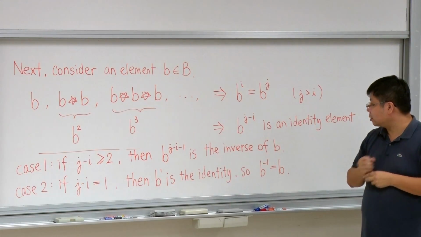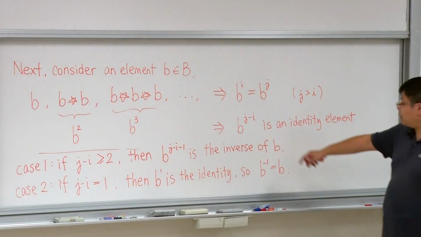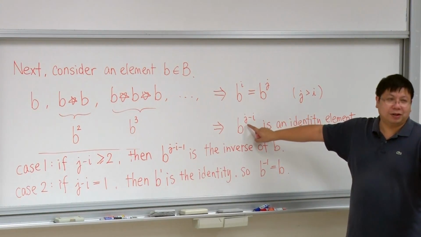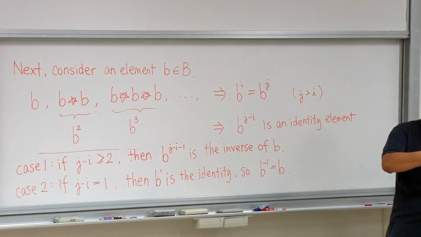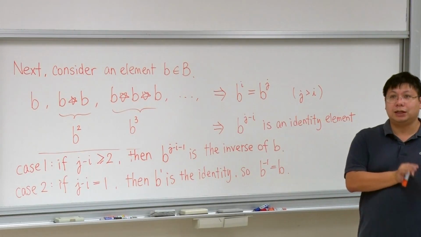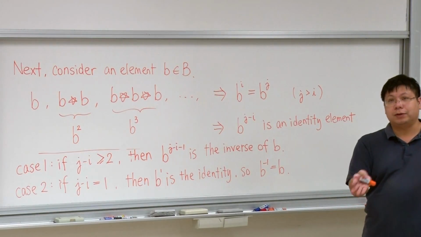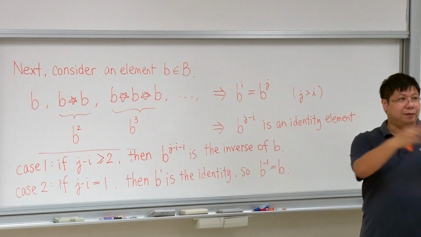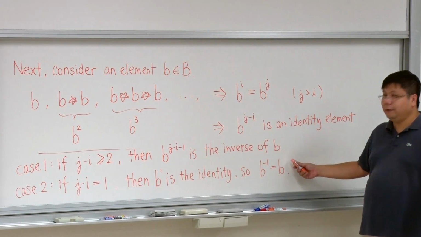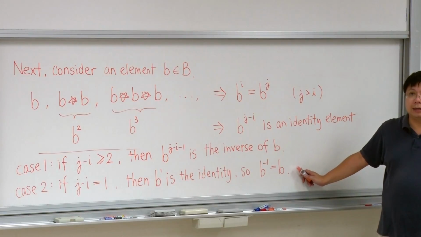Yeah, b to the power j minus i, right? Let me see. So it depends on how many steps you do operations. If you do nothing, you get b to the power 1, which is already the identity, then b inverse is equal to b. But if you take 2 steps, then b inverse is just b. If you take 3 steps, then b inverse is b squared, and so on and so forth. Is that okay? So no matter what happens, the inverse of b for any item in the big B is well defined. It is in the set.